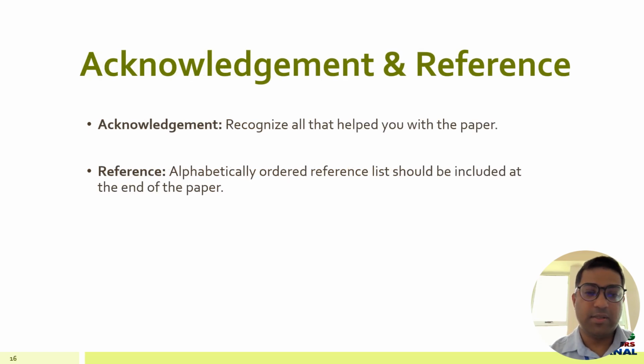And lastly, of course, the acknowledgement and references, right? So you may want to acknowledge and recognize the help that you have received from your friends, family, whoever helped you to come up with your prototype, your innovative idea, your inventions, and so on. All right. And of course, lastly will be the references. References, we want them written in APA. You can refer back to the Word document that will be sent to you. We want it in APA style, all right, and it should be in alphabetical order. It should be included at the end of the paper.